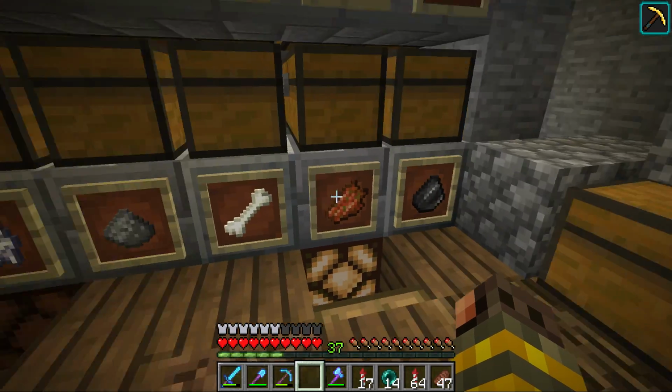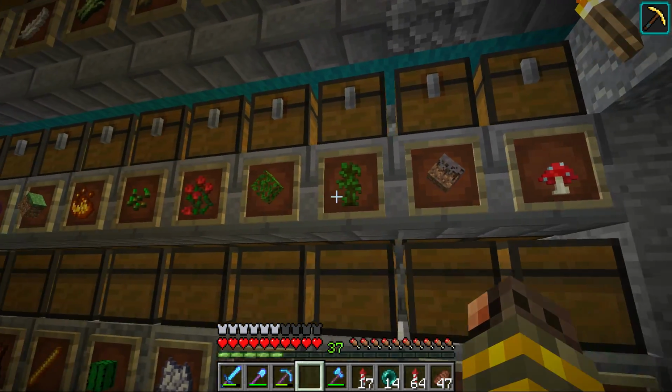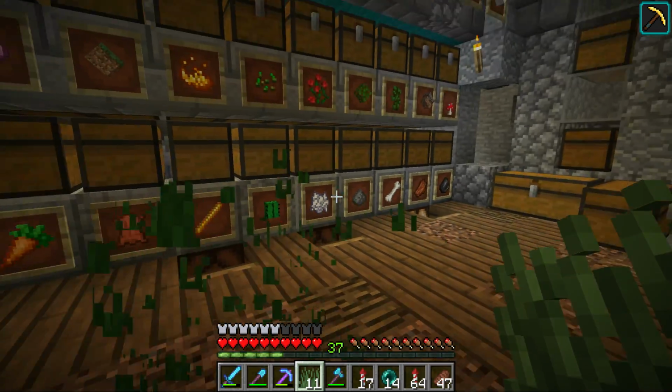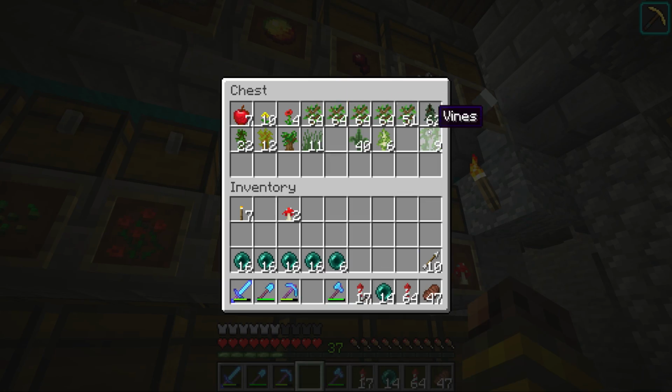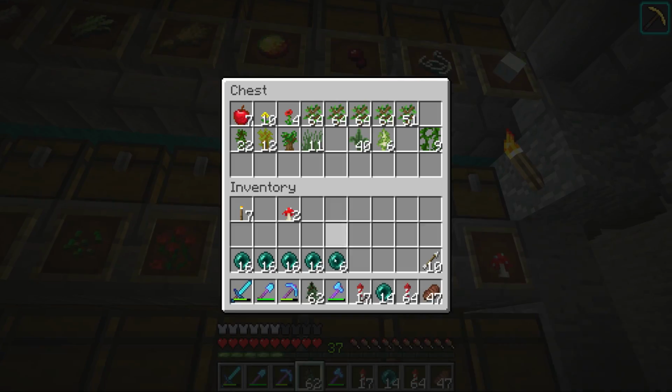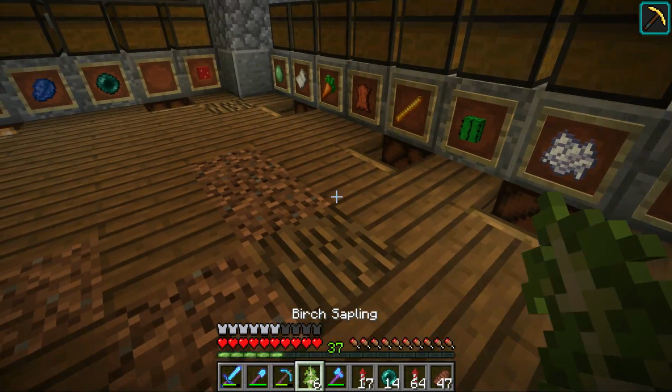Rotten flesh, bones. The flint is changed. The mushrooms are changed. The saplings are changed. I suppose these things will have a little bit of an effect once we place them down, if you decorate with saplings, like I know a few people do. Put them in flower pots. The birch sapling looks a lot better.